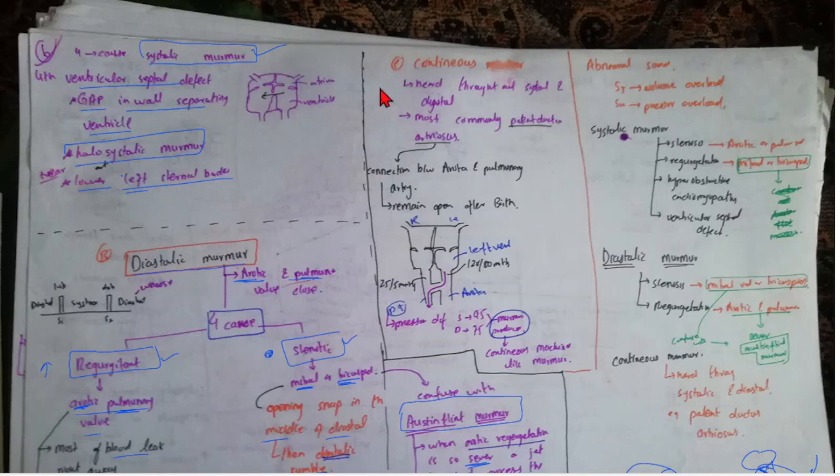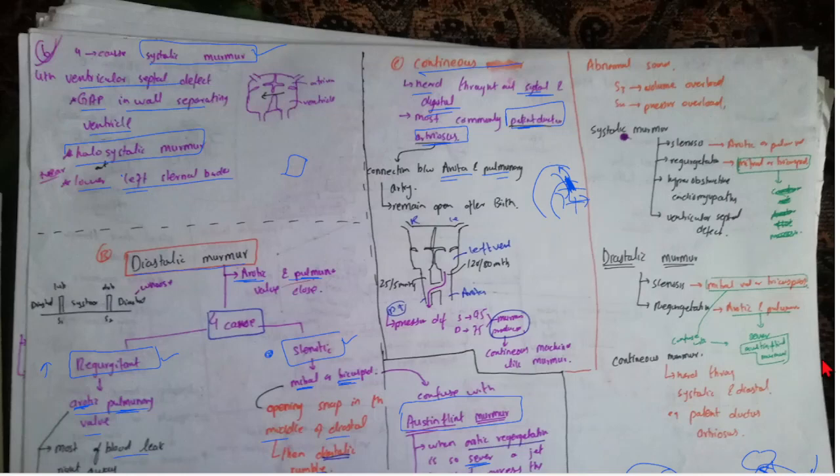Now the next thing is the continuous murmur. In a continuous murmur, it is not just start and end, start and end. It is continuous throughout systole and diastole; in both cycles you hear this sound. Most commonly it is patent ductus arteriosus in children, a problem in the heart from birth. For example, there is a connection between the aorta and the pulmonary trunk, and this connection normally closes during birth. If it does not close, blood moves from the aorta to the pulmonary trunk and creates a continuous murmur sound. So this is called a continuous murmur.